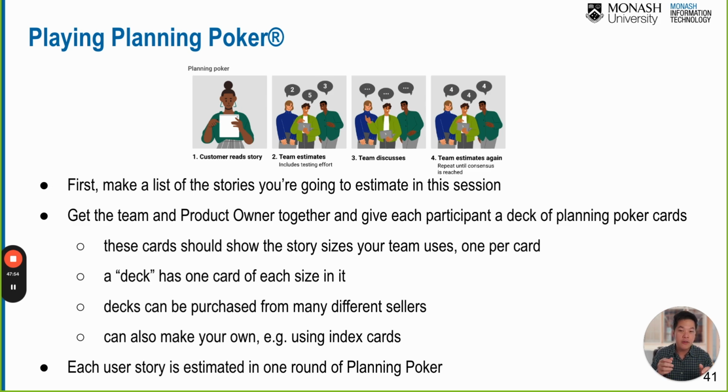In short, first the customer, or the product owner, reads the user story. The team, the product owner, and the dev team discuss together what the story point should be. Each gives one vote. But if the difference is too large, they need to discuss among the team what it should be, and then they vote again until they reach consensus. That's the planning poker.